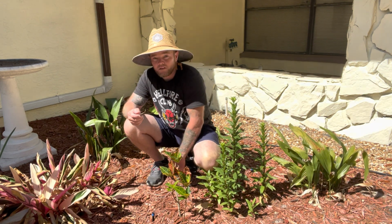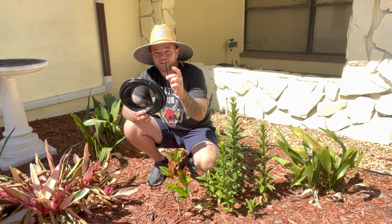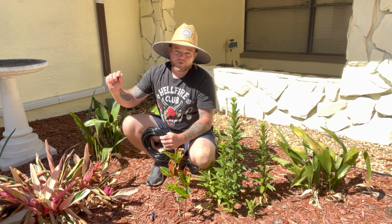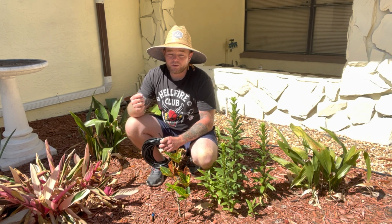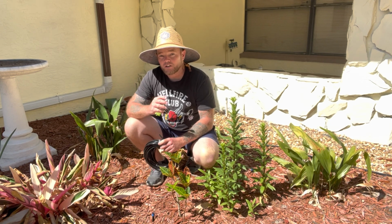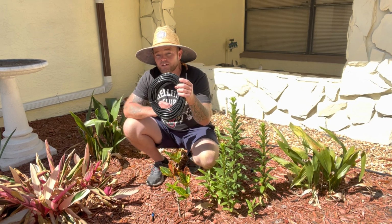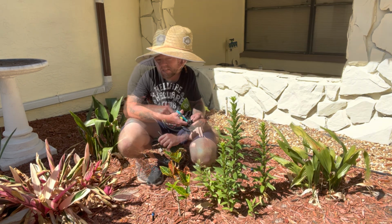Just keep in mind, while you're routing all of this tubing, try not to lay it down in the dirt so you don't get any debris in here. That way when you go to use it, if there's any debris, it's going to shoot them down the tubing where the emitters are, and it's going to get stuck in there, and they're not going to work correctly. So just try to keep everything nice and clean until you're completely done. So that's what's next.